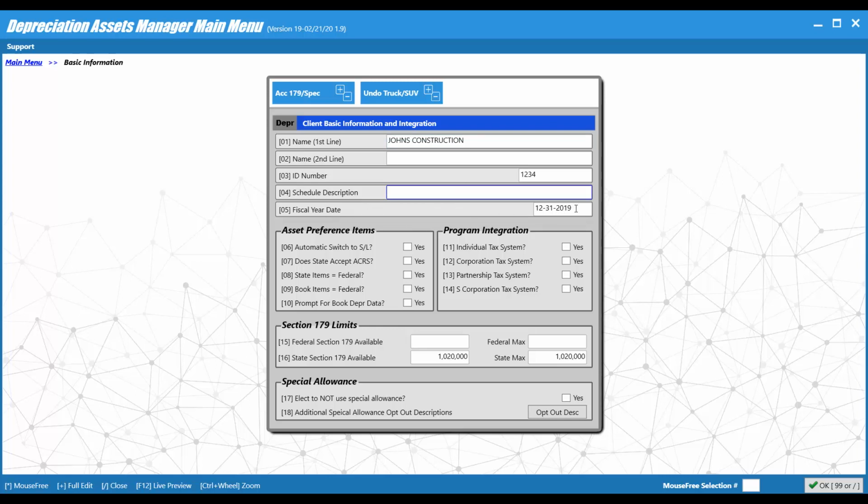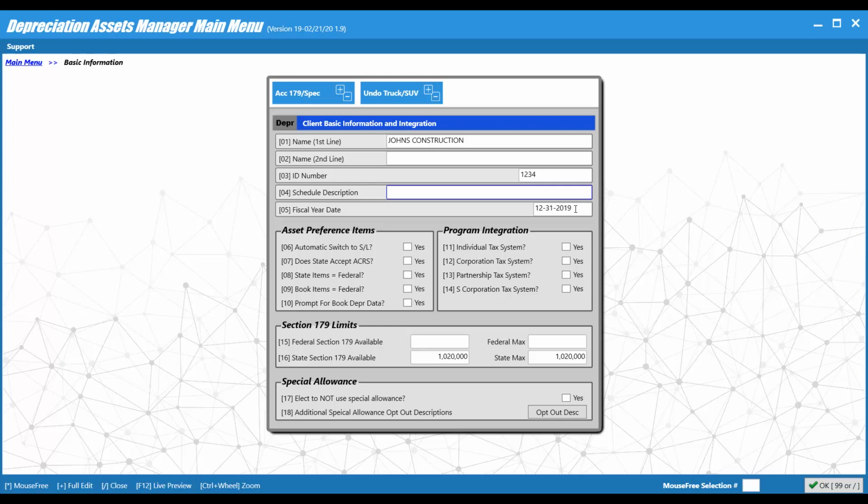The reason this is not optional is when we're keying in, especially brand new assets, or we're trying to auto-calculate assets from the prior year and figure out the prior year depreciation, we need to know what the current year is of this particular client so that we can know, are we in recovery period 1 or recovery period 5?